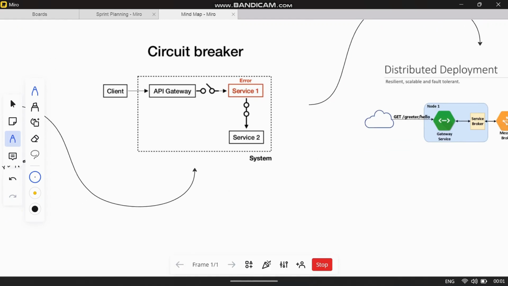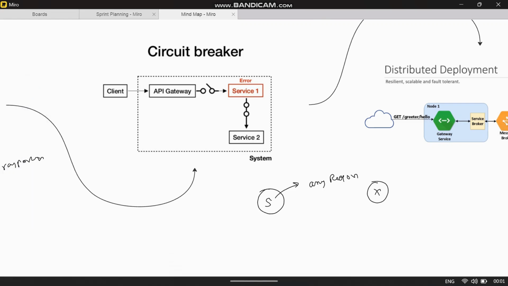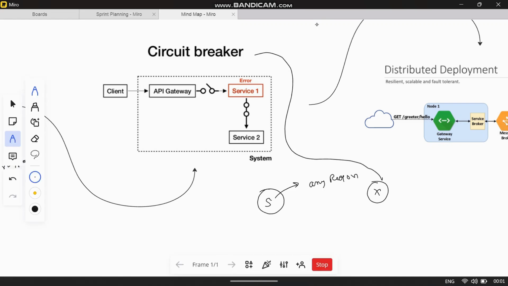Thereafter, what do we mean by circuit breaker? Like if there is a service, and due to any reason this service stops running, then it is the duty of the circuit breaker to resolve this scenario.